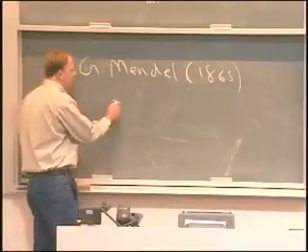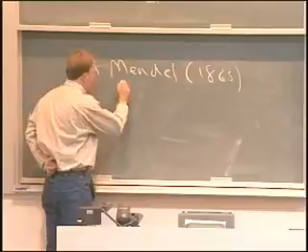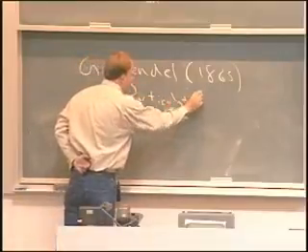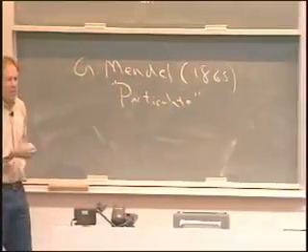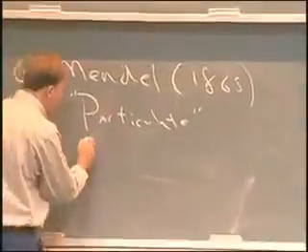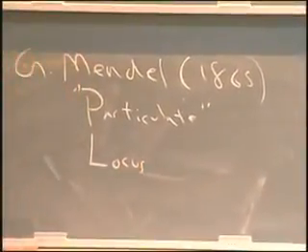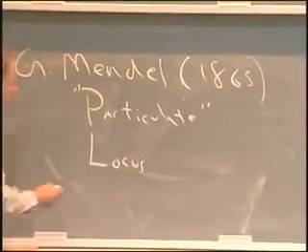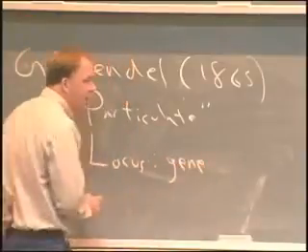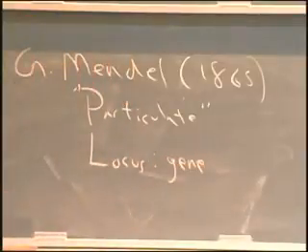And Mendel's idea is that instead of blending inheritance, you might call it particulate. That is, there are bits that are transmitted from mom and dad, right? So Mendel was the guy who introduced the idea of a locus. That is the site that has the code for a particular trait. Today we might call that a gene. But in a modern sense, a locus can be much more than a gene. For instance, you can have a locus that is just one nucleotide position in your genome.